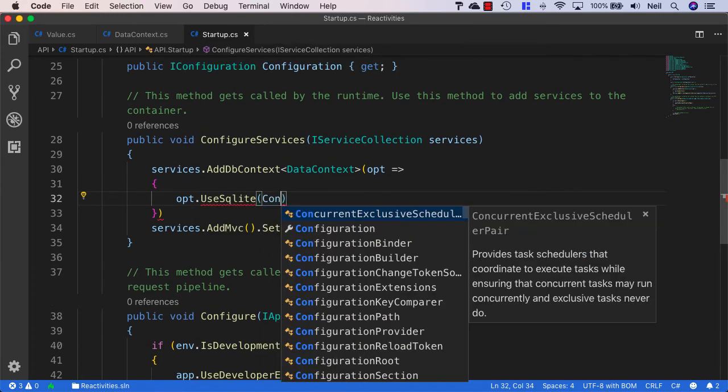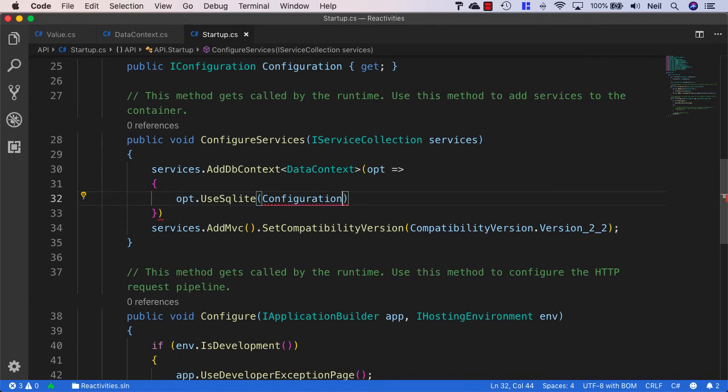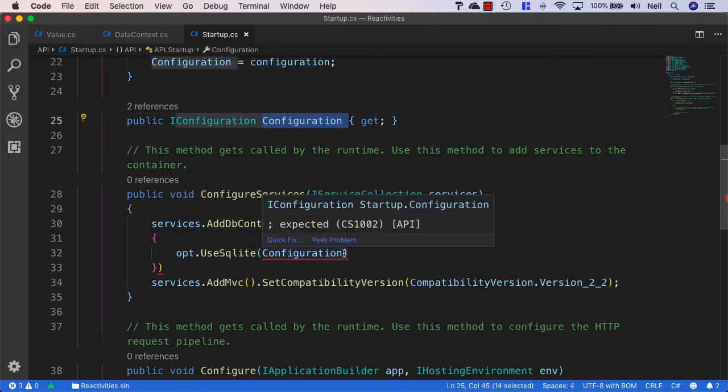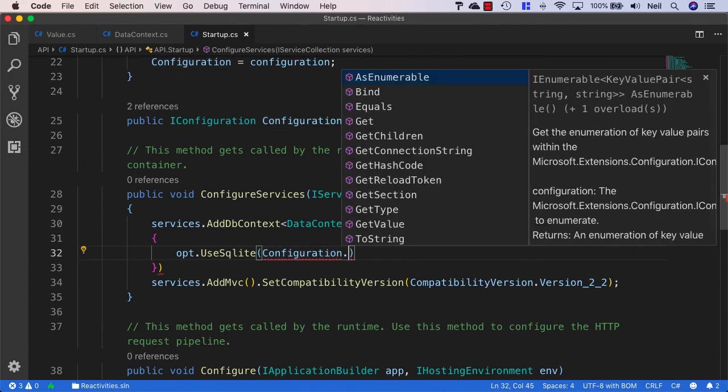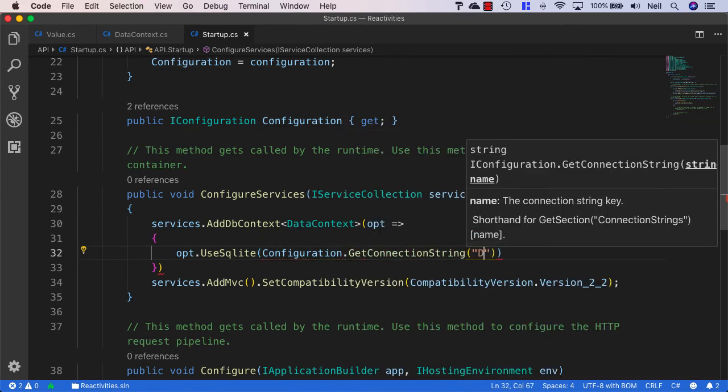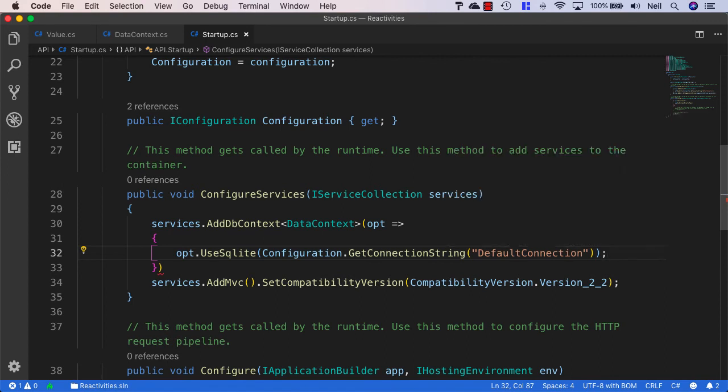Now what we need to do here is give it a connection string so that it's able to make a connection to our database. Now we don't have a connection string yet or a database, but what we can do is access our configuration because we have access to this inside our Startup class, and I can say Configuration.GetConnectionString, and I'm just going to specify DefaultConnection, and just close off the method with some semicolons.